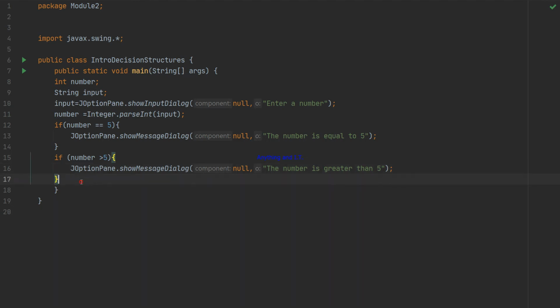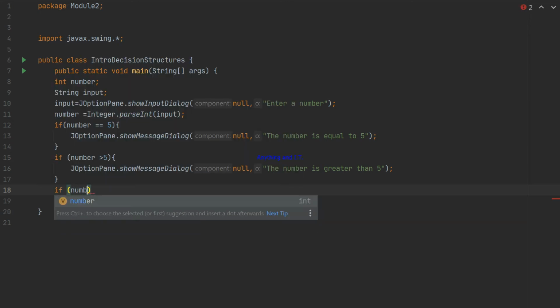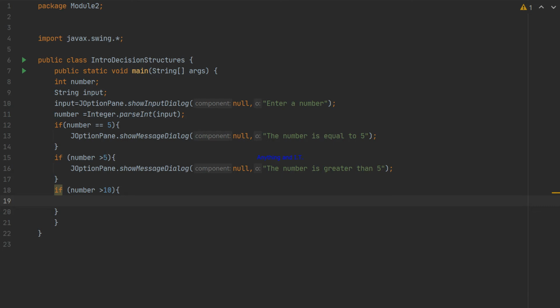Again, gusto ko din i-check kung yung number ba is greater than 10. So, the number is greater than 10. Okay? So, ano yung ginawa natin? Meron tayong tatlong if statements dito.